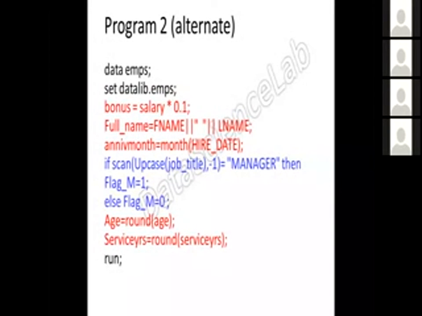Good that you asked this question. Let me bring it to your point. Notice that I used the upcase function just assuming that the data could be in any shape. In fact, when I have a capital M and all other letters small, it's not upcase. It is called prop case, or proper case. Upcase is when you have all capitals. So, for simplicity, I assume that my data might have some small and some capital, and that's the reason I used one standard function, upcase, to capitalize all the letters. And that's why you see that the string that I'm comparing is all capital letters.